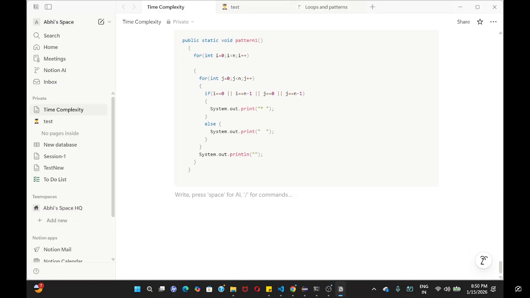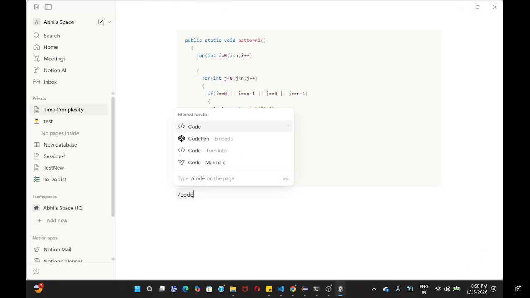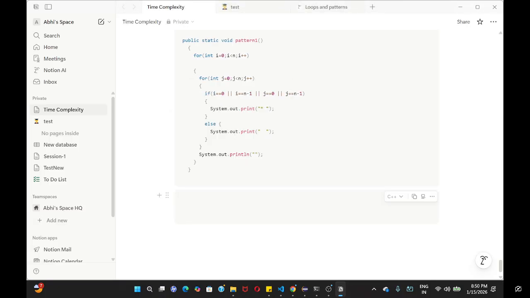The only thing is, in a while loop, you have to initialize first. Then the condition will be available, and your increment or decrement, or whatever change in the variable, everything will be done inside the loop.